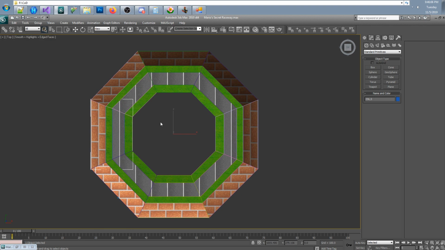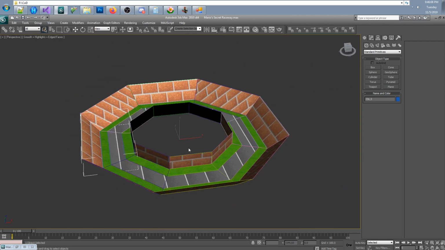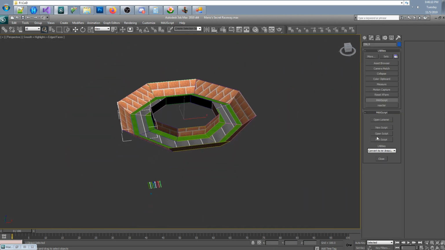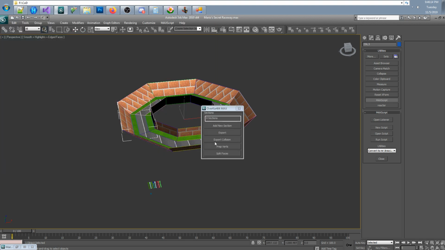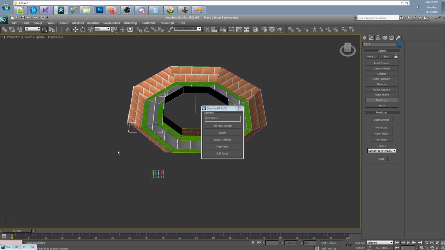Now, with that all done, we can go back to our exporter and run export collision.